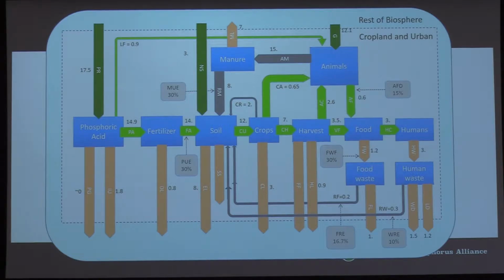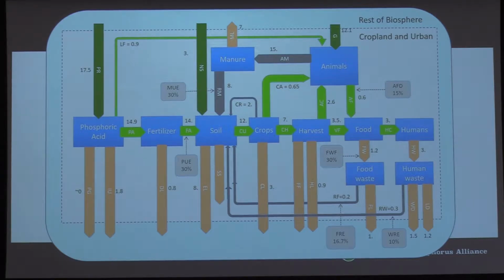Those dark green lines coming out of the top, you see phosphate rock towards the middle. NS is natural sources to croplands, and on the right, G is natural input of phosphorus to grazing lands. Those are the 3 inputs to the system in this model. Now, we could always envision more complexity to the model, but this is a starting point based on some of the published substance flow analysis.